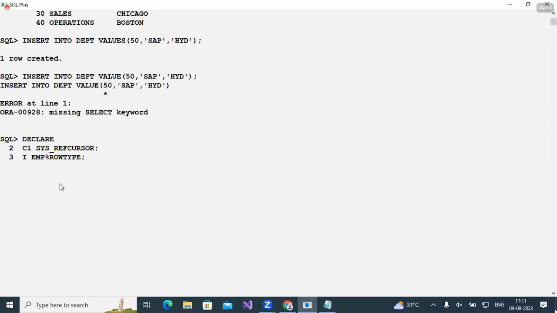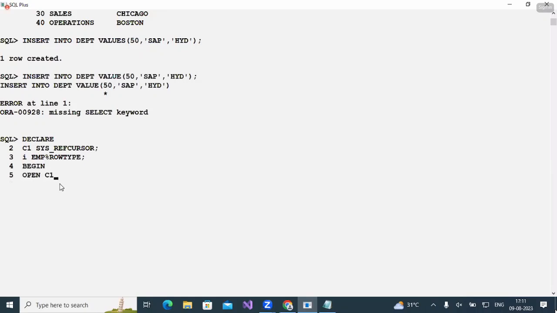Row type was already discussed now. Anchor notations. What is the advantage of row type? In the EMP table, complete row data can be accessed, not specific columns. Complete row data. So that is why I declared one small variable I. After that, you just go for begin. After begin, what do we want to write?